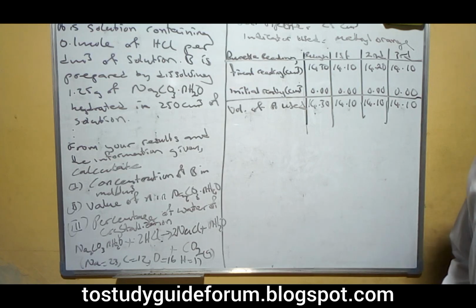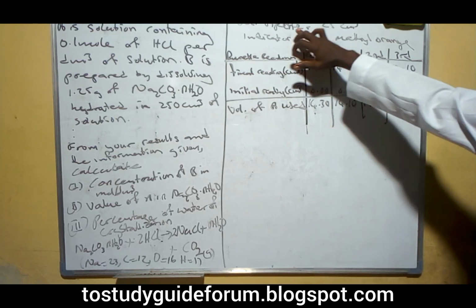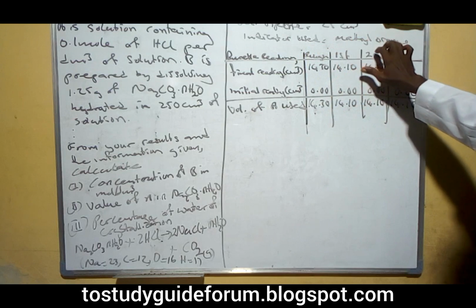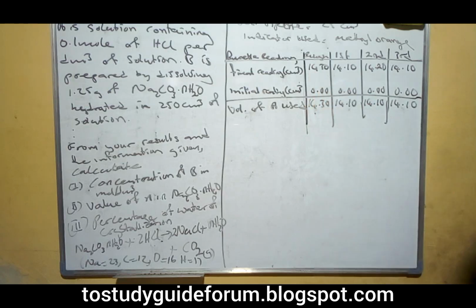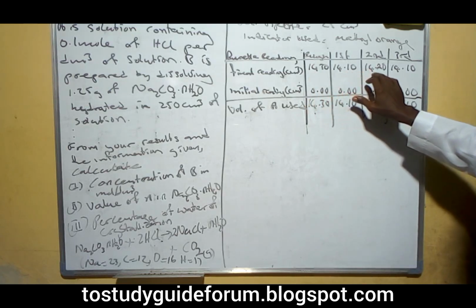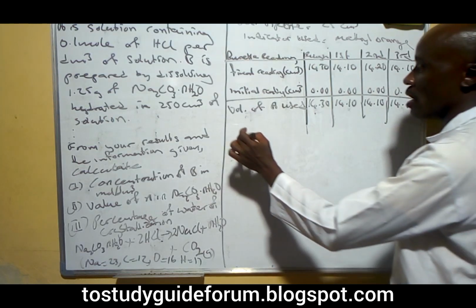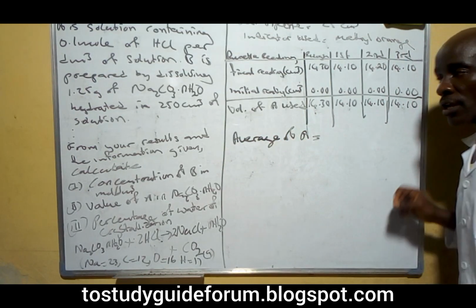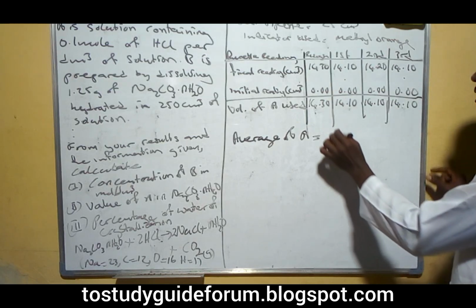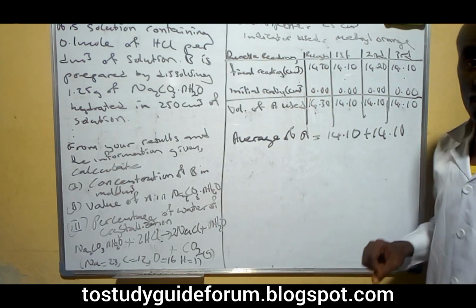So at the end of the titration, we were able to have these values. Now look at the arrangement: the volume of the pipette used, the indicator used, which is methyl orange. The rough titre we have is 14.3. First titre, we have 14.1, 14.2 in the second, and 14.1. So in this case, we are going to take the average of the A used. We can use the ones that are closely related, whose readings tend to be the same, and we can omit this, as we don't normally use the rough titration.